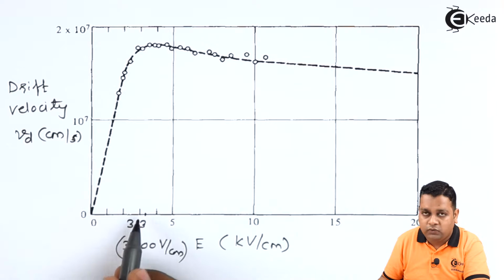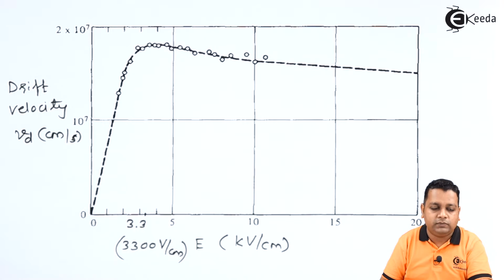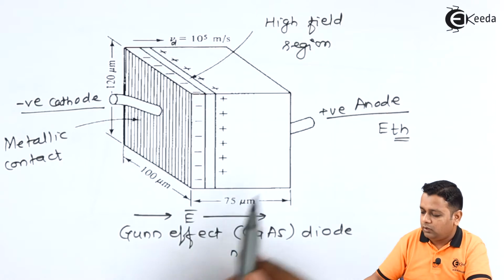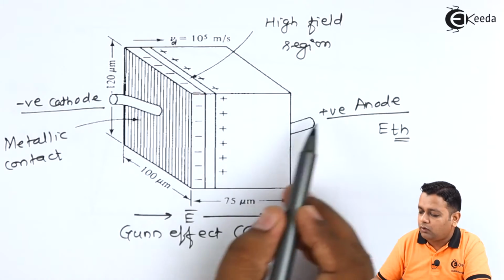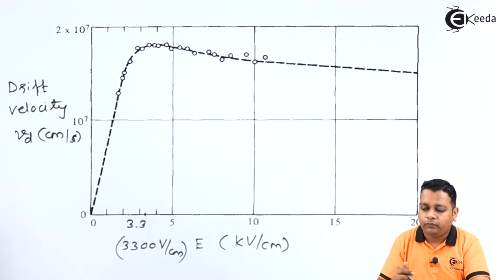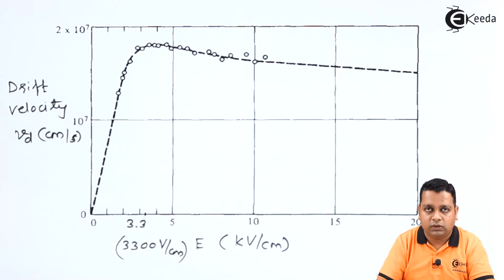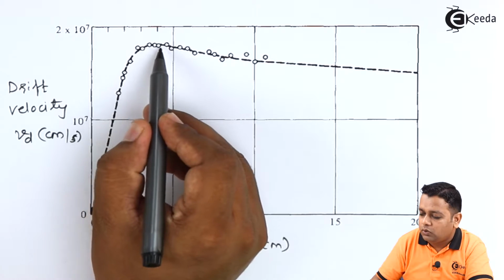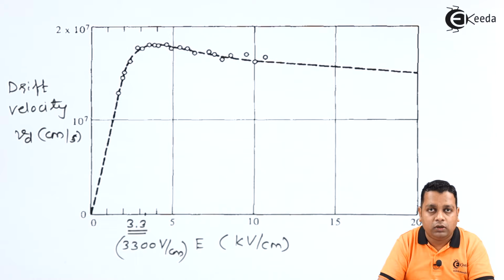Until this particular value, right from 0, if you increase the electric field, it means, in this diagram we have applied potential across the cathode and the anode terminal. Therefore the electric field is generated, and we go on increasing the magnitude across these particular terminals. Therefore there will be an increase in the velocity of the electrons from the cathode end to the anode end. But after it crosses this particular threshold value, the drift velocity drops down. As the electrons will be moving slower, the current will be reduced here.